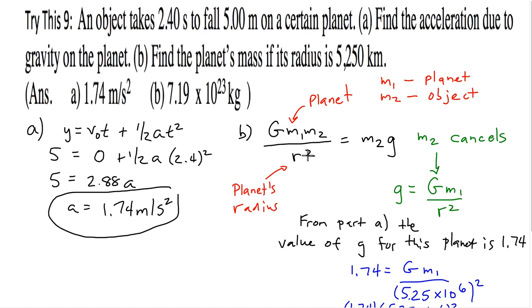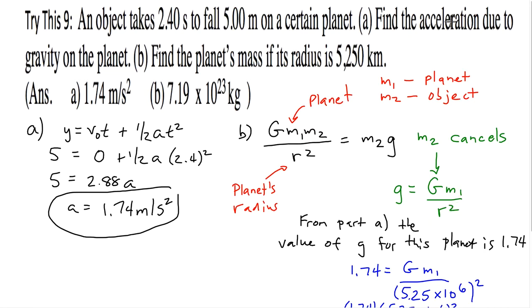Well, what do we call that? We call that force your weight, right? So that force is going to equal your weight. Well, that's M2 G. We're used to that, your mass times the force of gravity. So what I want to do is I want to use this to solve for G. So you'll notice on both sides you have M2. M2 cancels. And when you solve for G, you get just G M1 over R squared. So that's the formula I used in the previous problem, where M1 stands for the mass of the planet that you're talking about, and R stands for the radius of the planet that you're talking about. So this is a formula you can use to figure out the gravitational acceleration on any planet, as long as you know the planet's mass and the planet's radius.